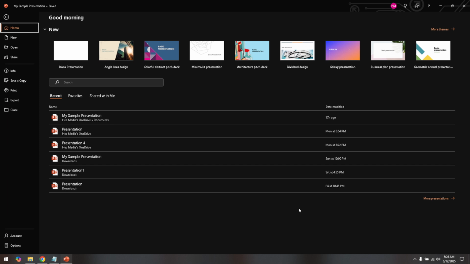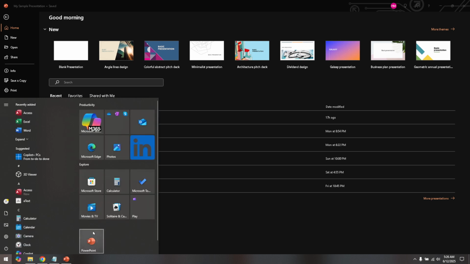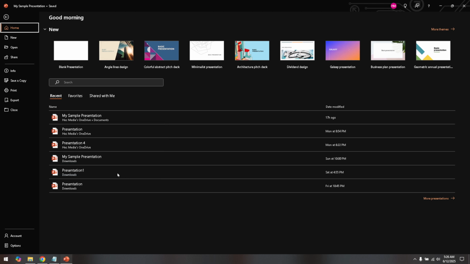First things first, you'll need to open up PowerPoint on your computer. Whether you're using a Mac or a PC, the process is pretty straightforward, though there might be slight variations depending on your version. Once PowerPoint is open, make your way to the presentation you're working on. You can do this by either creating a new presentation or opening an existing file where you want to apply a unique theme to a single slide.